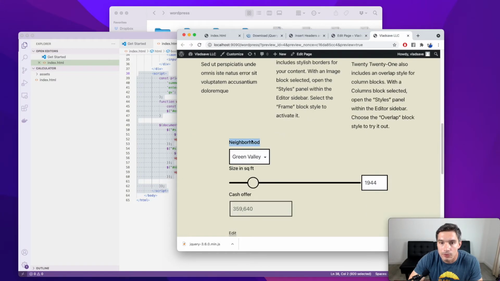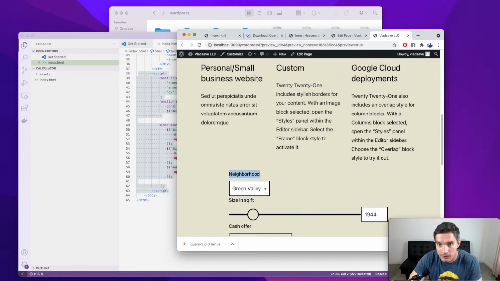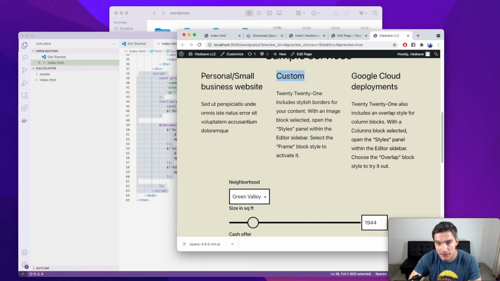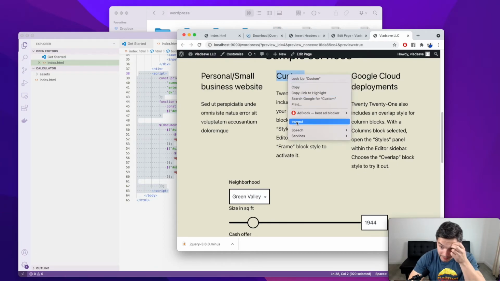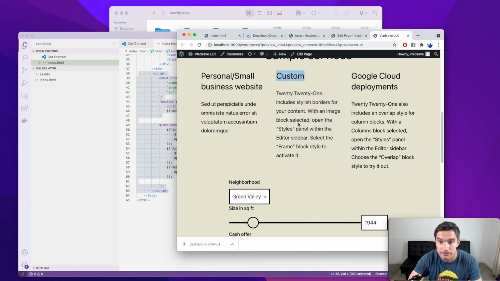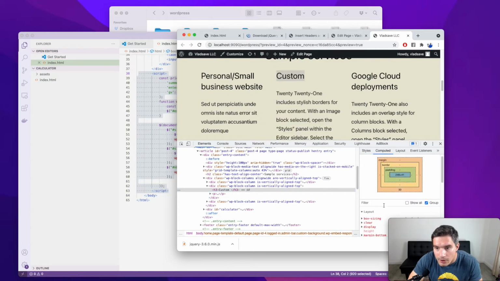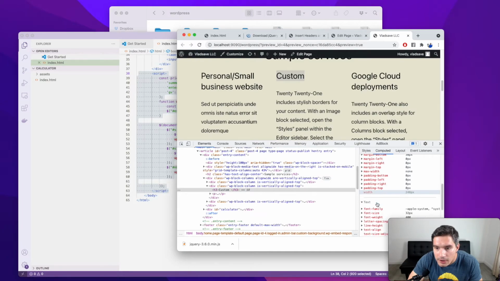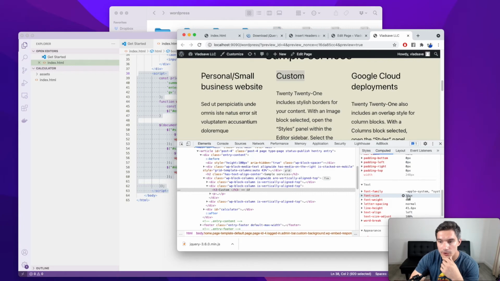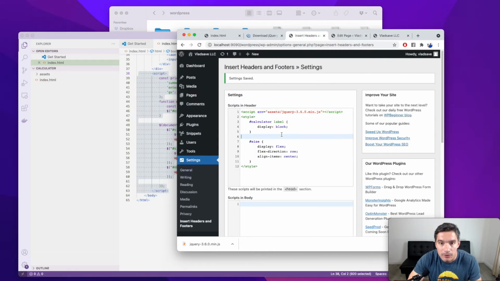So we want these labels to look like this thing, have the same size and the same font weight. So we go in here and we see that text is 32 pixels. So we are going to use REM instead of straight pixels because it's better for accessibility. So first let's start with that.